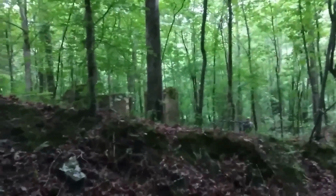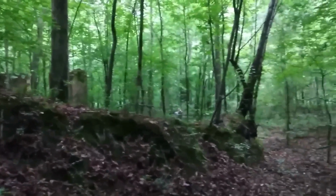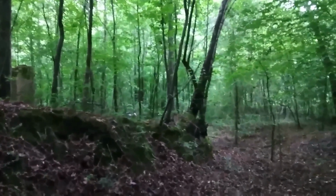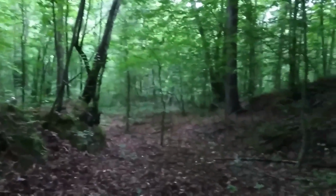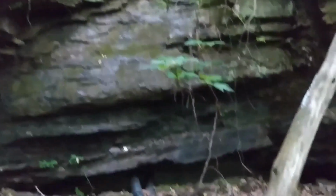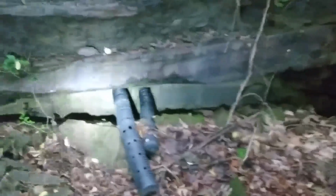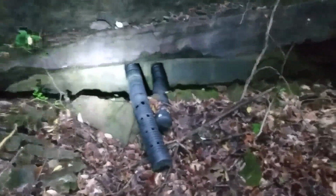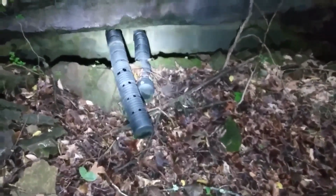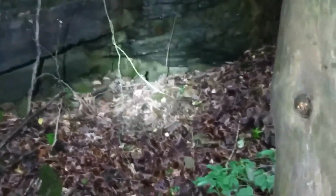There's the bathhouse over there, Mr. Box. He's checking that out. Oh yeah, that's a bathhouse. Okay, so yeah, that's pretty sizable. What they did is they just rehabilitated these old coal drift mines from the 1880s. So, we're near a creek, a major tributary. You can see right there, it's been sealed up. The pipes are right there for water coming out of the mine so it can drain.